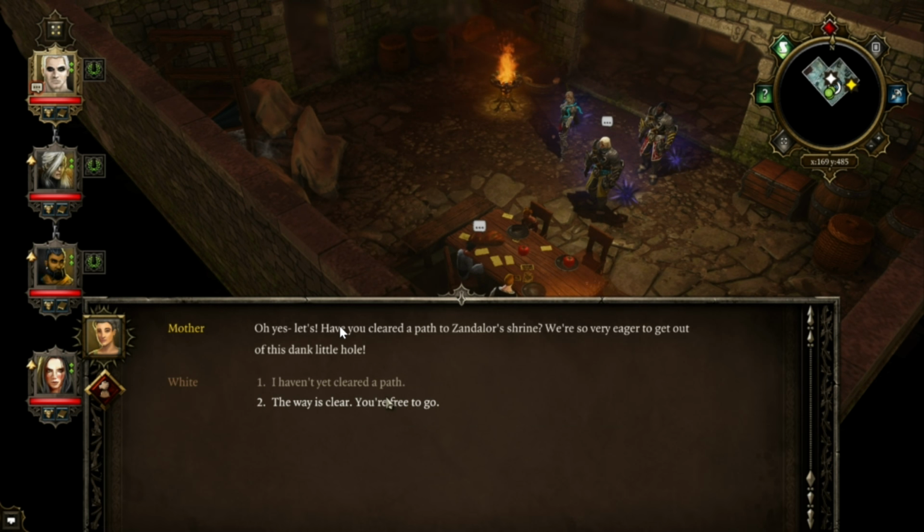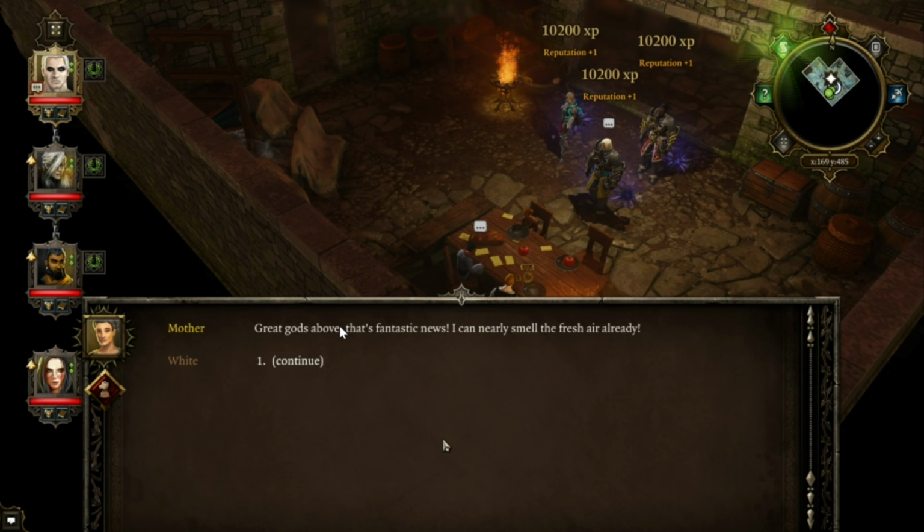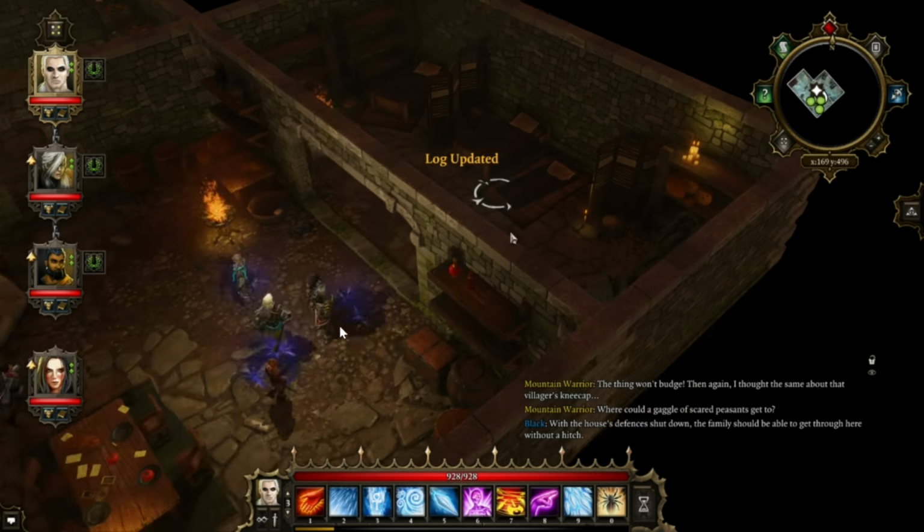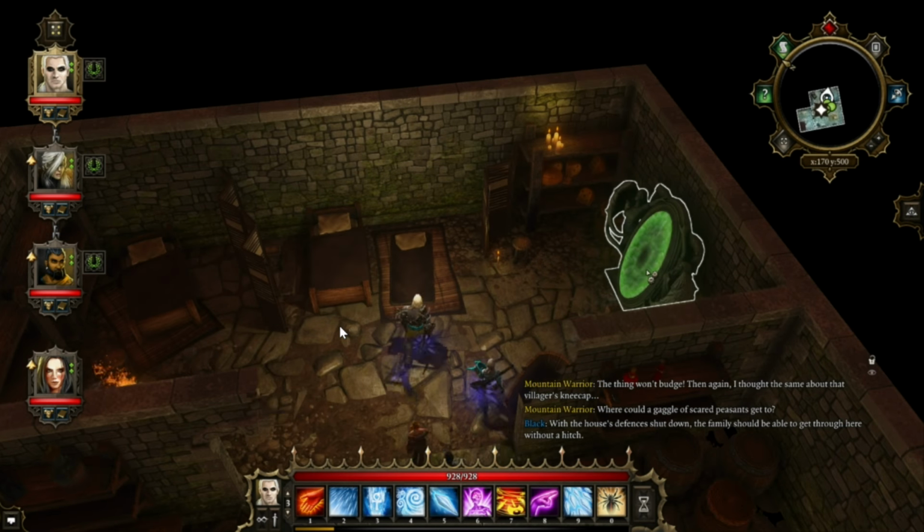Our friend, how can we help? Oh, yes, let's. Have you... Great gods above! That's... Before we go... Yeah, so she gives you the password to the chest in the house.